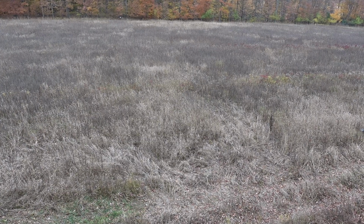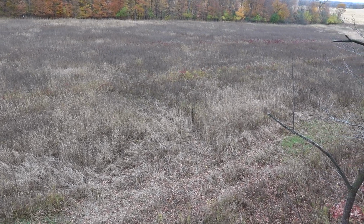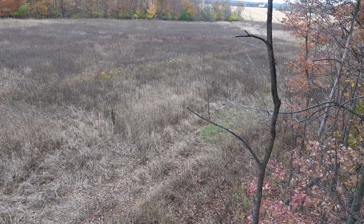It is 4:20 p.m. on October 25th, and we're back on the farm here in Michigan. We decided to slip in here, and we're hunting this landing strip. A lot of it is all these ferns that are overgrown, and these deer are bedding in there. That's kind of why I'm hunting here today, because it's the 25th of October, and these deer are starting to pick it up a little bit as far as the pre-rut goes.